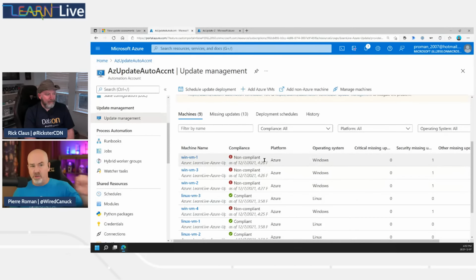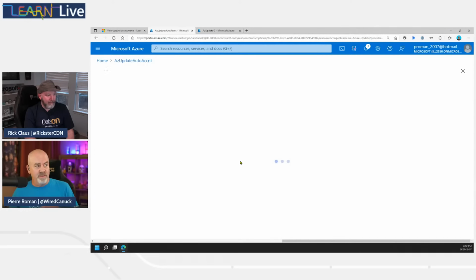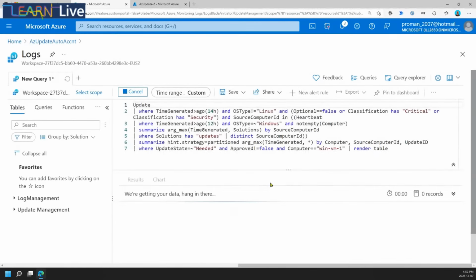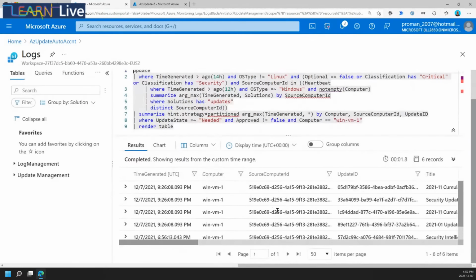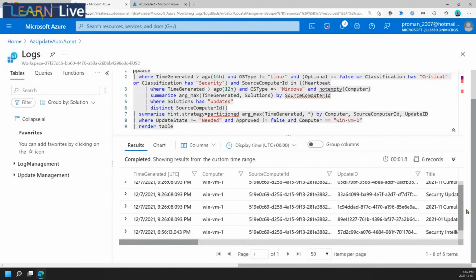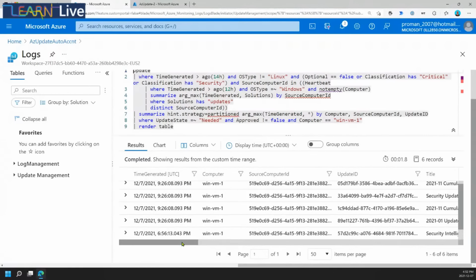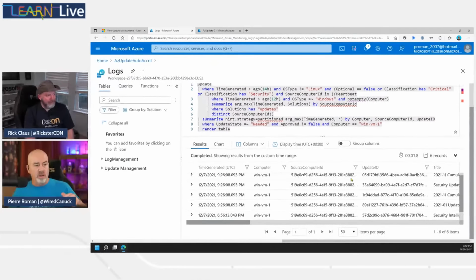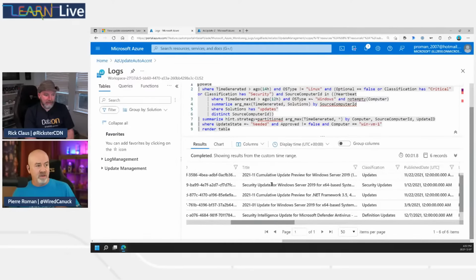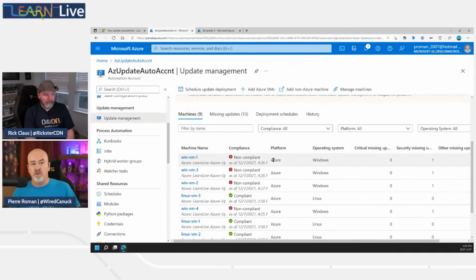And you've already drilled down a little bit, if you click on VM number 1, it'll give you a list based on a query of Log Analytics of all the specific updates, security updates, definition updates, and so on that are available. So this is how you view the assessment of each individual machine.